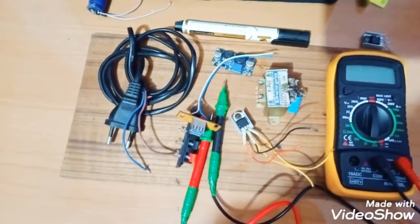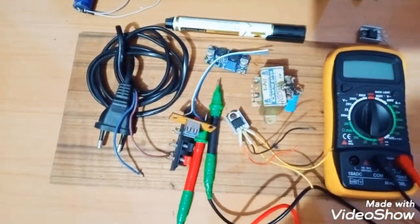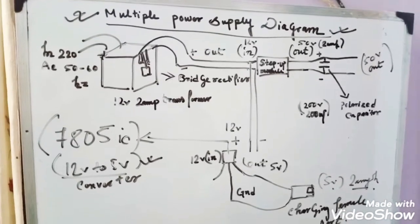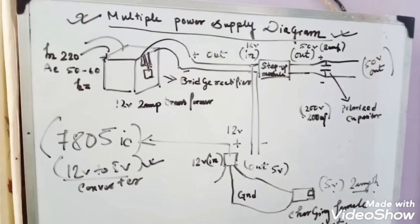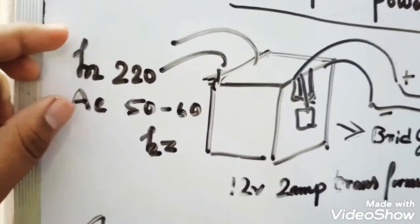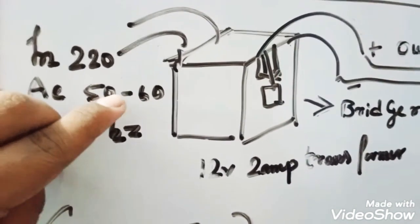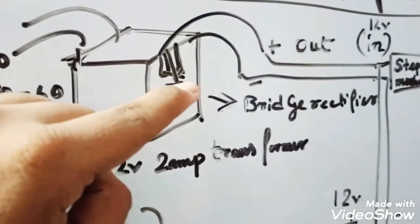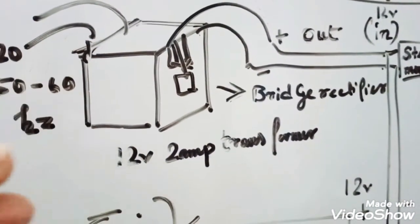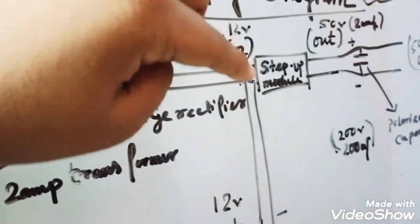So first we will see the schematic diagram of this project. So let's go to the board. Here you can see I have made a diagram. So this is the transformer. It will take an input voltage of 220 volt AC having 50 to 60 hertz. Here is a bridge rectifier which will give the actual 12 volts of 2 amperes. So I'm taking the output here and giving it to the step up module.